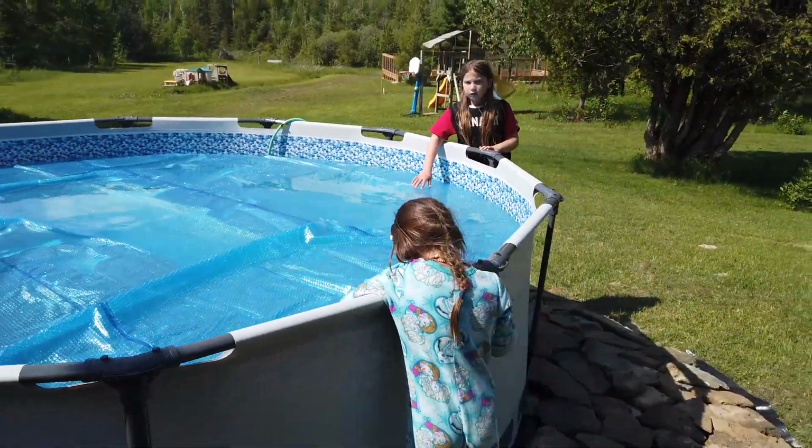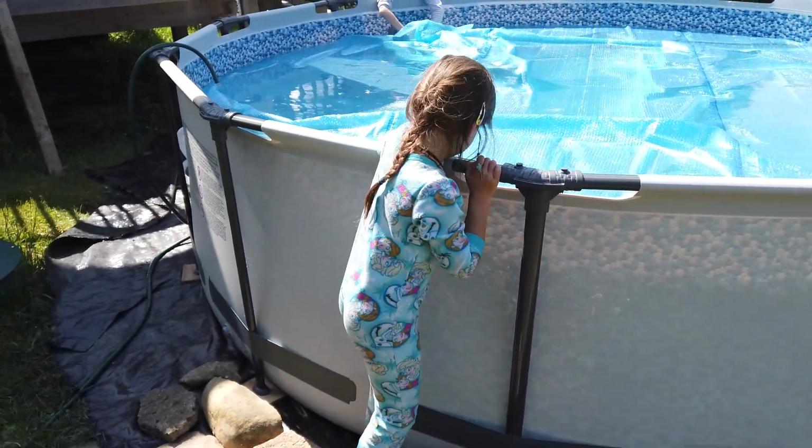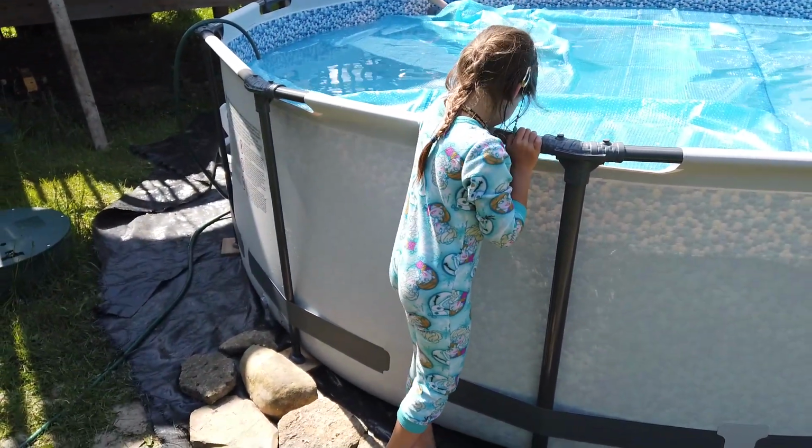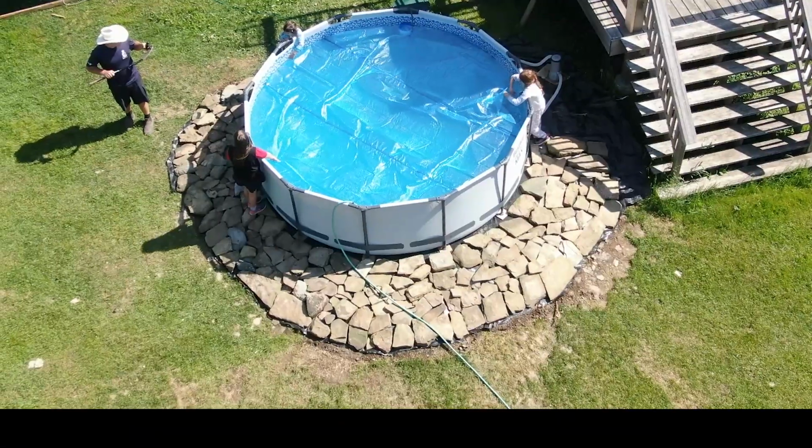The girls are pretty excited to swim, as you can tell. I mean, look, Finley's so excited, she couldn't even take her pajamas off and put regular clothes on for the day. It's pretty exciting, eh, buddy? You can say yes.